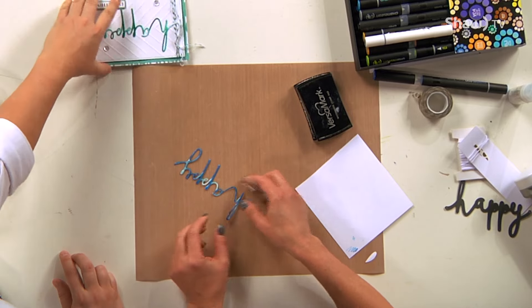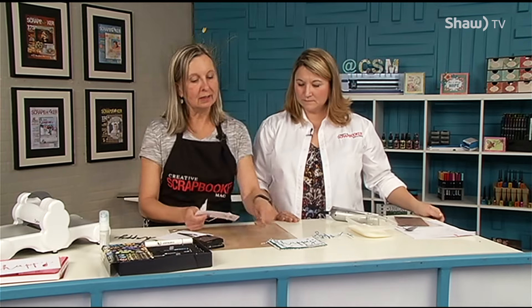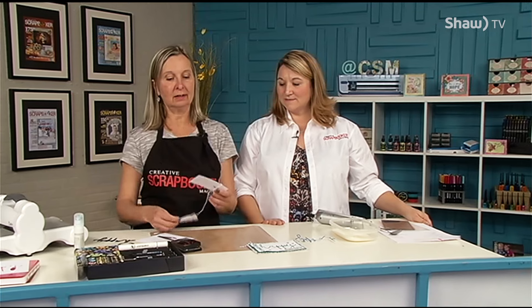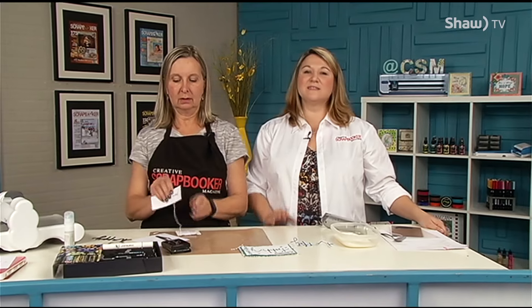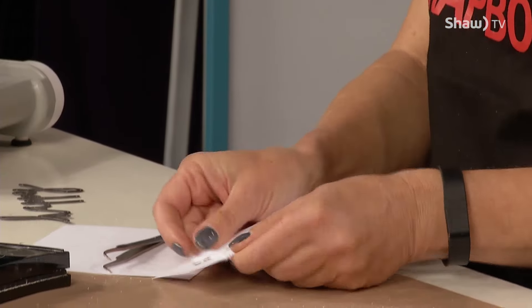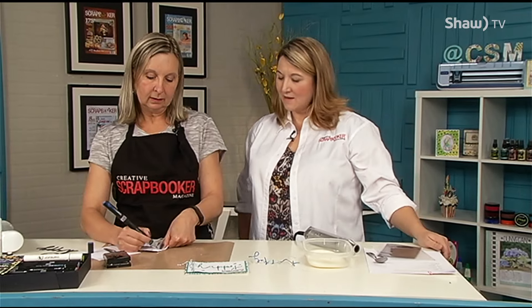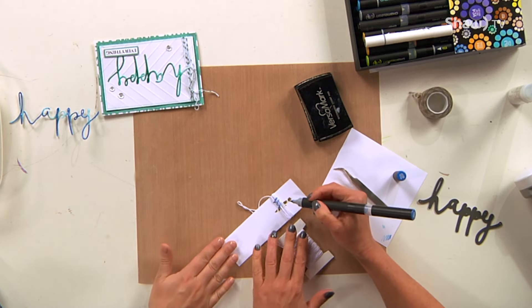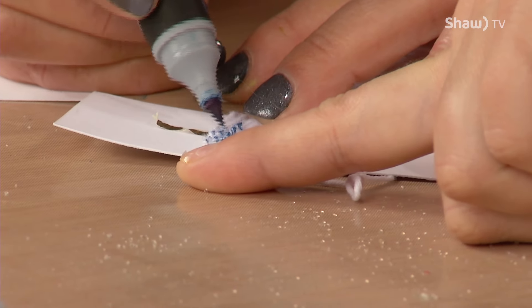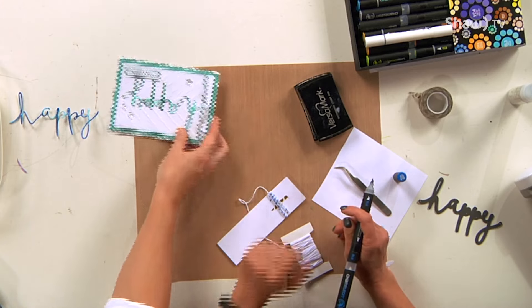Connie also did something here with the twine using the chameleon markers. The beautiful thing about chameleon markers is you can customize your twine color. Close To My Heart carries plain white twine, so what I've done is attach the end with a little piece of washi tape and wound it around a piece of cardstock. Then you take your chameleon marker and make stripes — you can go straight or at an angle, keeping them close together — creating stripes that match the card. So you have twine that exactly matches your die cut because you've used the same marker.